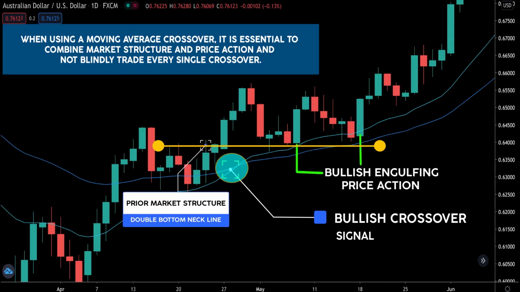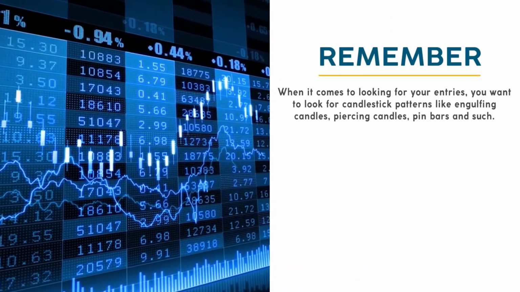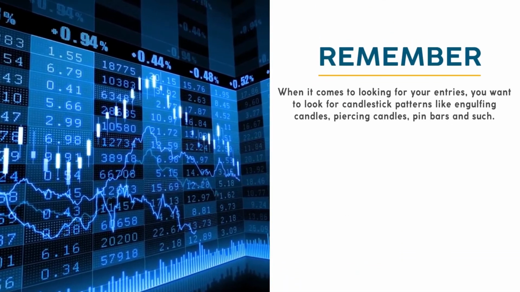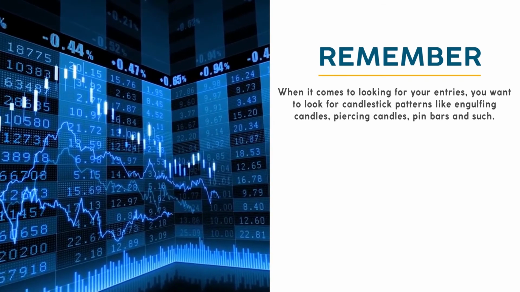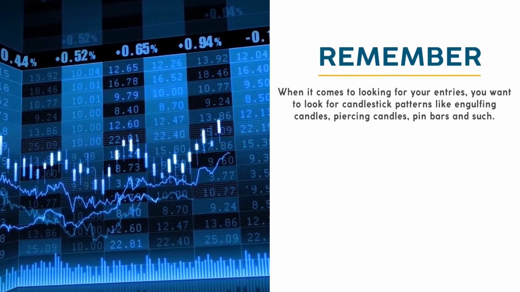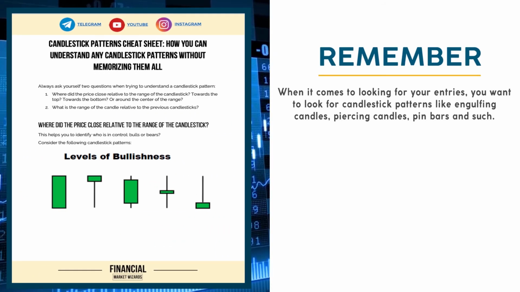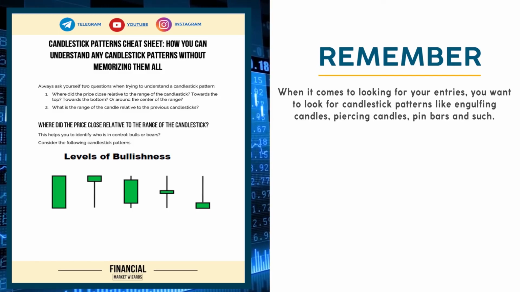When evaluating the market structure, you are looking for key swing points which can act as support and resistance. When it comes to looking for your entries, you want to look for candlestick patterns like engulfing candles, piercing candles, pin bars, and such. I won't go through how these patterns look like because I've already prepared a free day trading guide covering all these patterns.